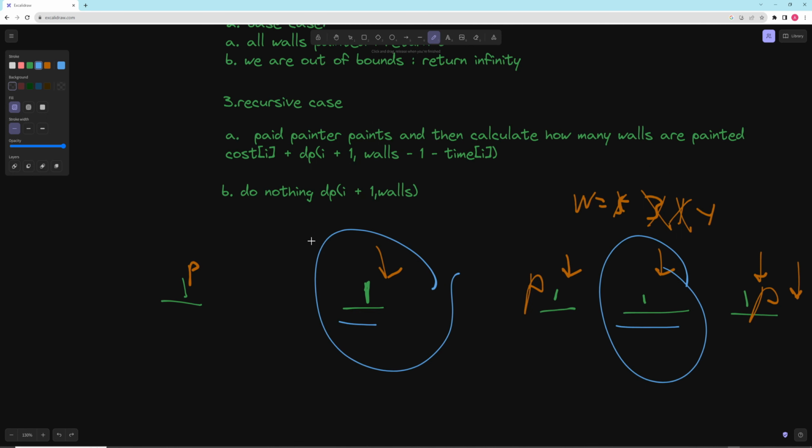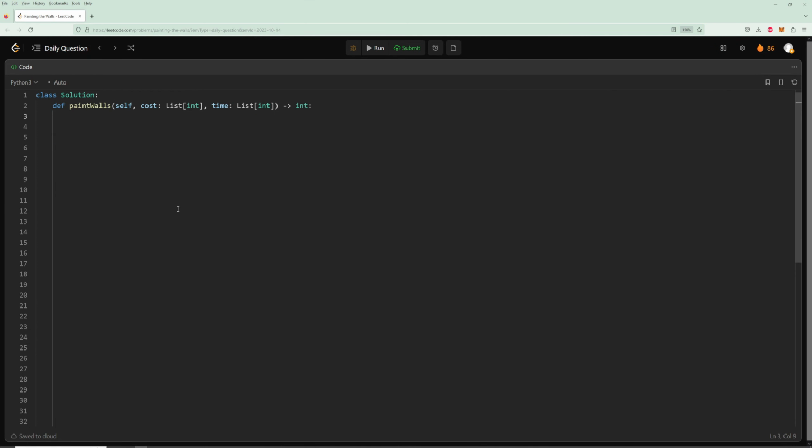So this is all we need, and then we can just return the minimum of all these things. So we're going to have a visited set, and we're also going to get the length of the number of walls, so you can call that W maybe. It's going to be a length of cost. And then we're going to have a visited hash map. But actually, instead of a visited hash map, what you can also do in Python that I haven't really done much, but you can just do this. And then this will make a cache decorator over whatever function you have, and it'll automatically cache stuff in it. So you don't need the visited or check if things are in visited. This will handle it all for you, which is kind of nice.